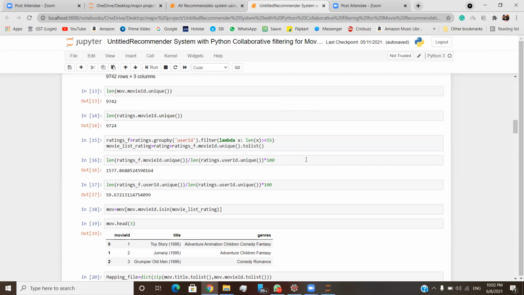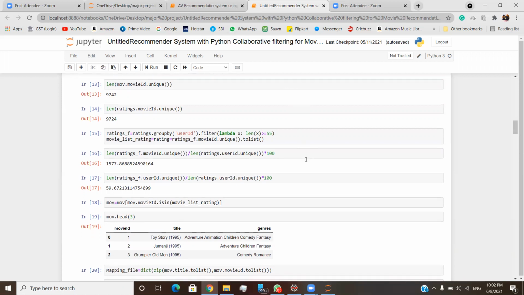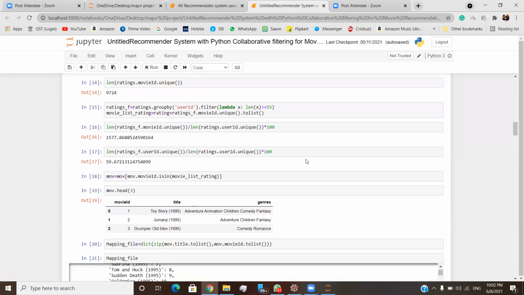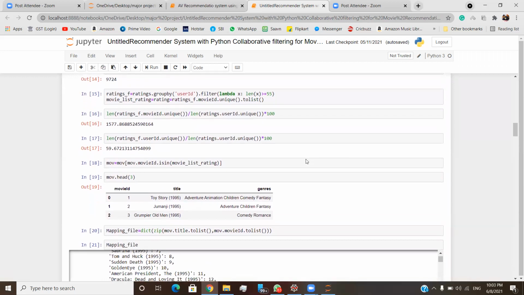We have used the formula where ratings with the movie ID and uniqueness are divided by the length of the unique IDs and all the unique rows, which gives the percentage of how many movies are unique after predicting. This is how we are getting the uniqueness of the particular dataset.